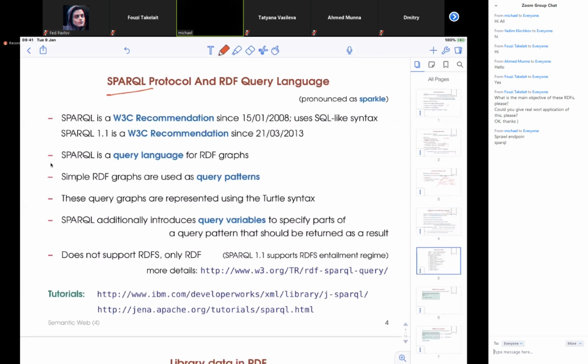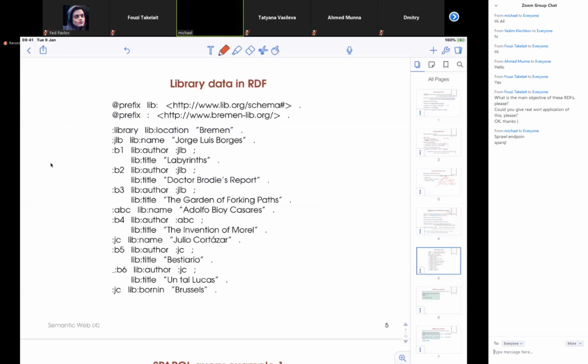So let's consider this database. This database contains some information about books. What do we have here? We have a library, which has location Bremen, and then let's look at what's written here.